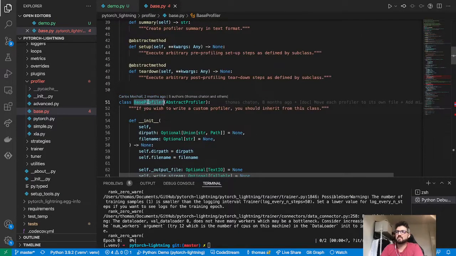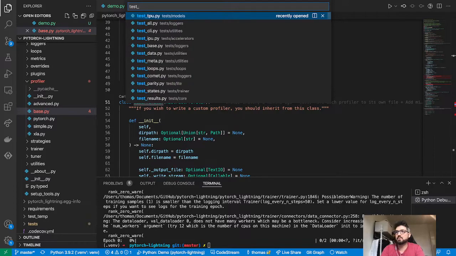Also, one thing which I found to be quite nice is that usually when people implement a framework, especially in Python, you get a one-to-one mapping between the file name or the folder name and some test, right?